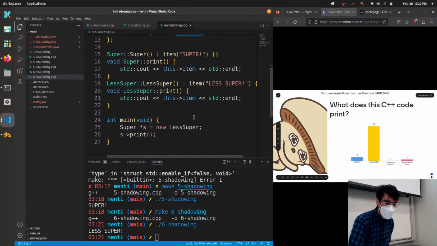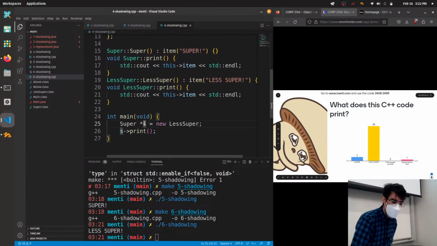When I call the method on this pointer to super, I am now calling the polymorphic method, so the subtype's. I'll put all these code samples up so you have copies of them. I won't explain them. I'll let you run them yourself, but the explanation is here. Okay, good. Excellent.